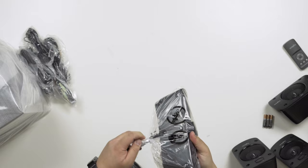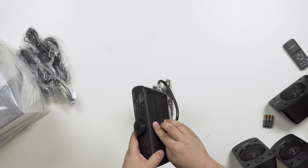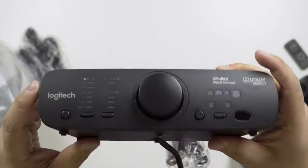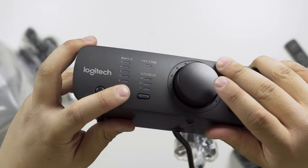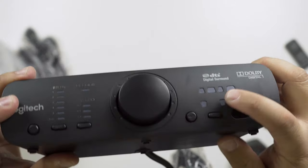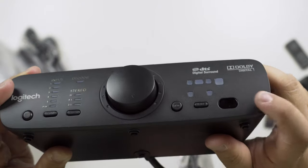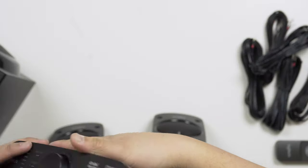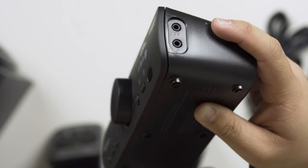You get the controller. This kind of came off, so just be careful when you undo it — you want to make sure this stays with it because you are definitely going to be putting this on your desk. This is the main control area where you'll be doing a lot of your stuff. So this is your volume, you have a selector which is on and off, your input selector, what type of stereo mode you want — 3D, 4.1, or 2.1. You have a mute button, the Dolby Digital logo, DTS digital surround logo, and an infrared sensor. There is a headphone port as well as an aux port for a quick input.